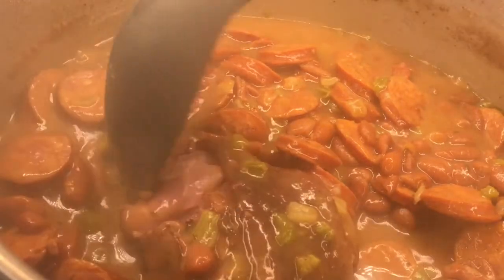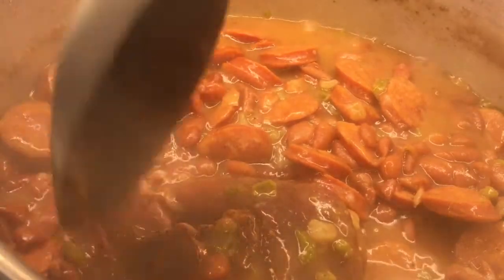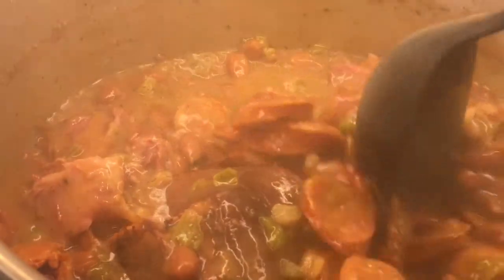And here we have it in the end. These beans look so good, and as you can see, that ham hock is completely falling off the bone and is falling apart, which is what you want to see. So we're almost at the finish line.